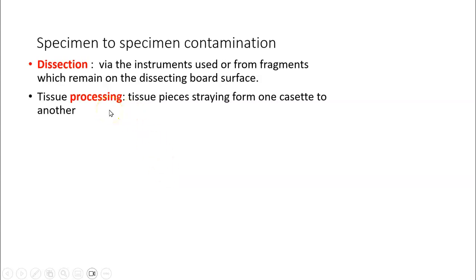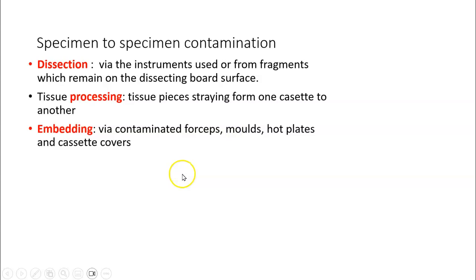used. Tissue processing is when it's in the processing machine because our cassettes are, clearly, fenestrated, right? They are holes. So very, very small tissue pieces can swim from one cassette into another. And how we minimize this is to wrap up very small or friable tissue fragments in filter paper.